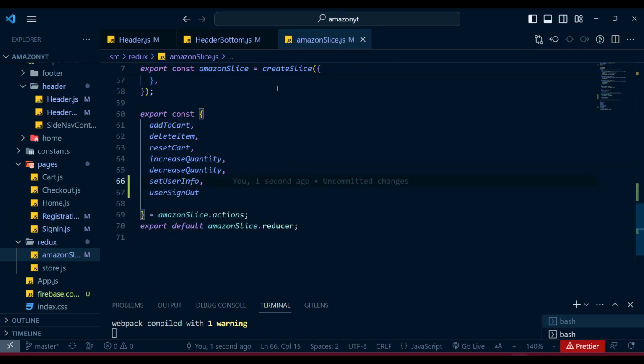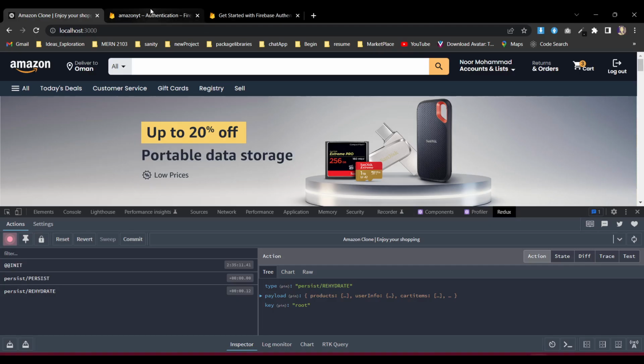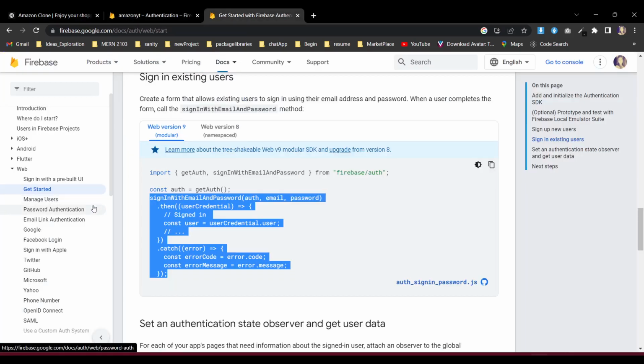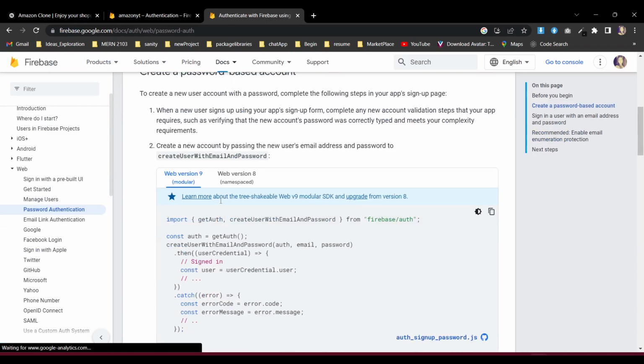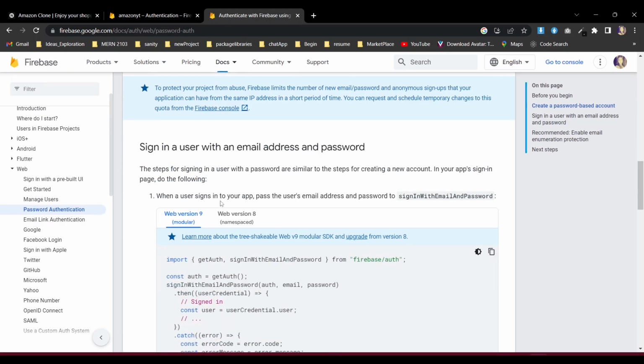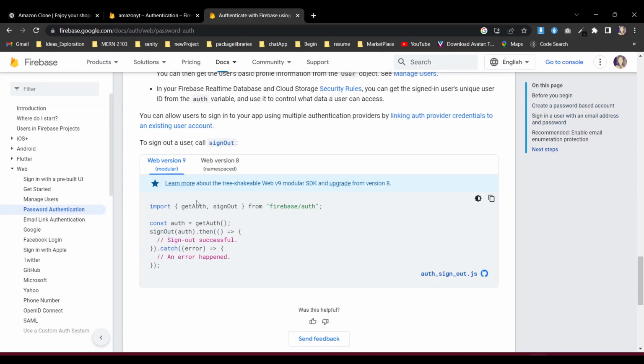So now I have the sign out. So now how we gonna sign out? If you go with the Firebase, I believe it's somewhere over here. You can see it's very difficult to find it every single time, so I'm not gonna find it. You try to find it, or it's here actually, it's just in auth. So now get out the sign out. That's the way we can just sign out.